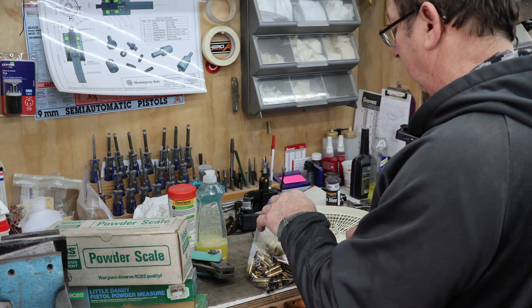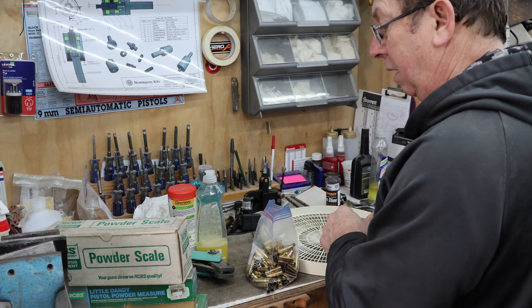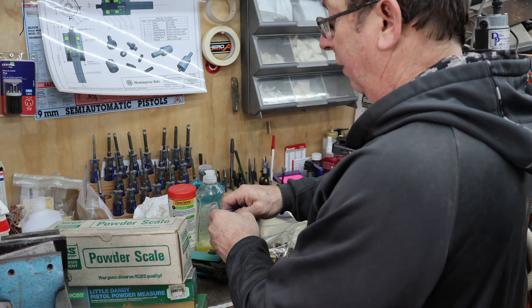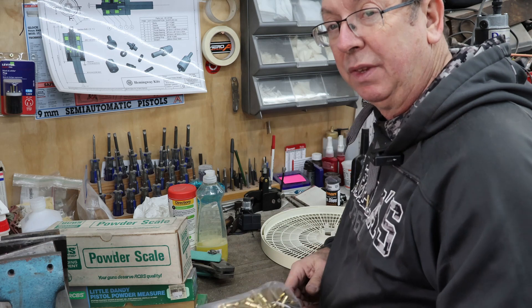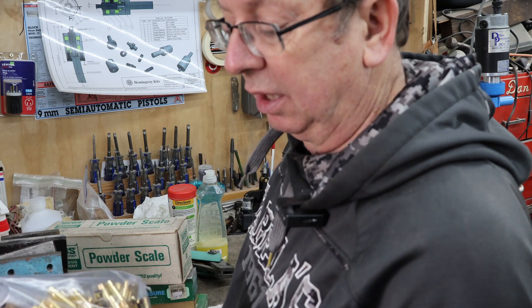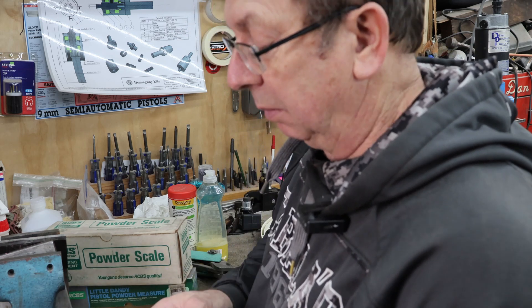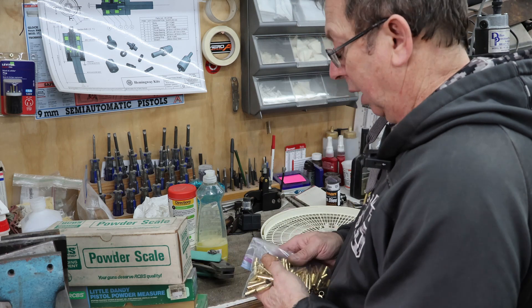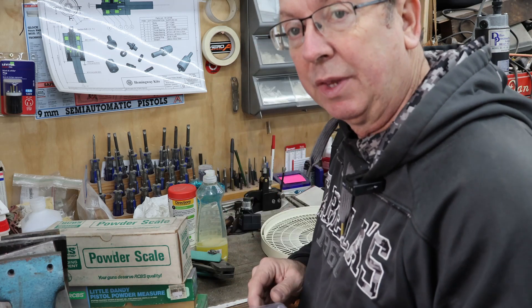If somebody's interested in something in particular, leave it in the comment section below. I'll be setting up a press and a reloading setup — I'm kind of starting my son off with some stuff and I think I've got virtually everything he's going to need, with the exception of maybe some dies. Anyway, there's a hundred and some rounds of 300 Blackout cases. I'm very happy with those. We'll talk about neck thickness — at this point I'm not worried about it. The rifle needs to cycle everything I feed into it if it's 300 Blackout. We'll make adjustments as necessary. Hopefully you find this a little bit interesting. Comments and suggestions — leave them in the comment section below, and as always, thanks for taking the time to watch.